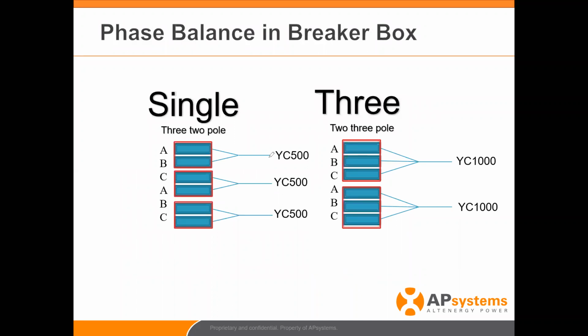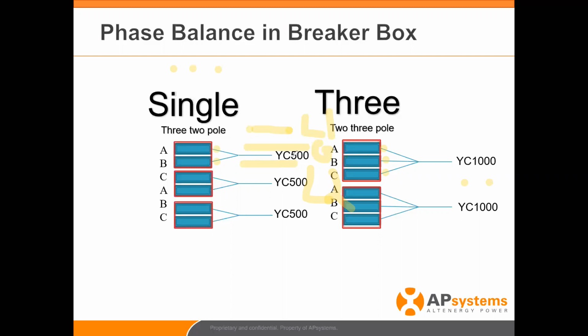So right here, the inverters themselves have two lines coming off. The trunk cable actually only has three lines, 1, 2, and 3. So this would be line 1, this would be ground or PE, and line 2. So as far as the question is concerned, we do not have a trunk cable with 4 or 5 lines in this particular case to be able to do this. With the 1000, like I said, it's a 5-wire system: 3 lines, neutral and ground. With the single phase, it's line 1, ground, and line 2. So as far as the balancing is concerned, that would have to be done by the installer.